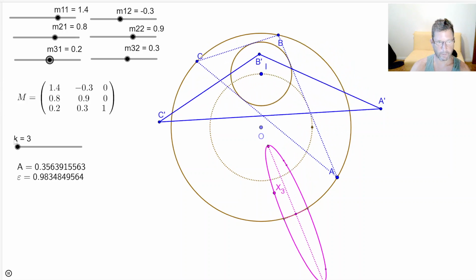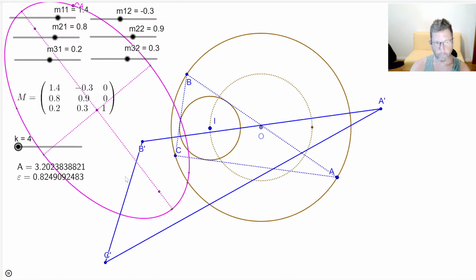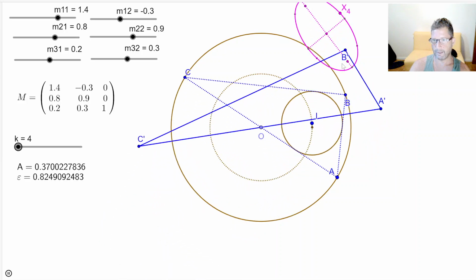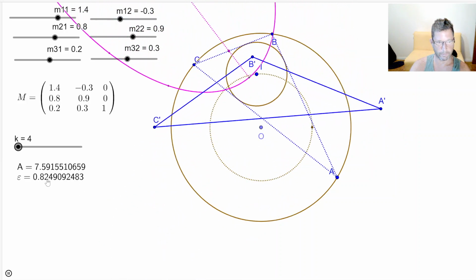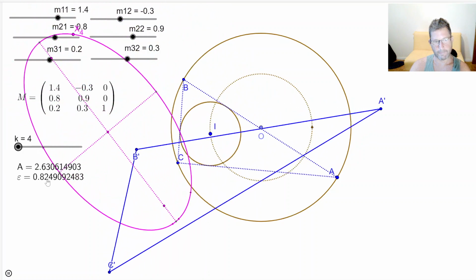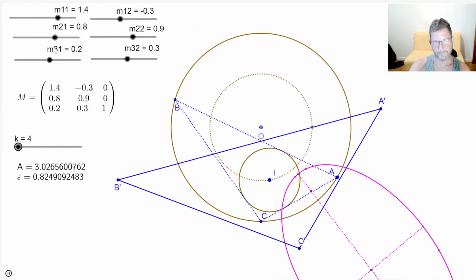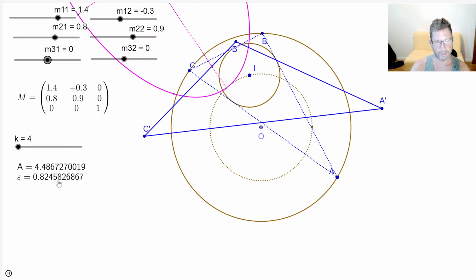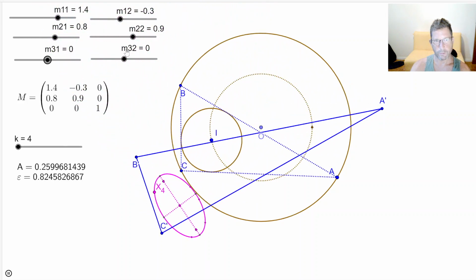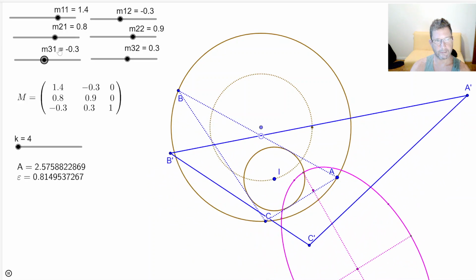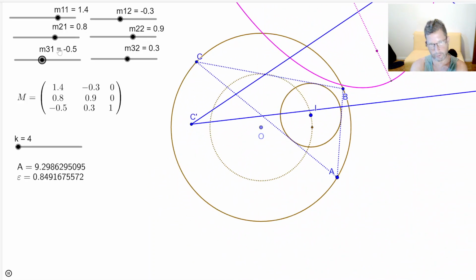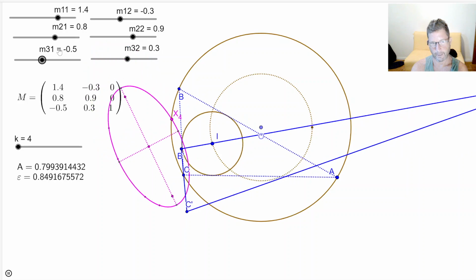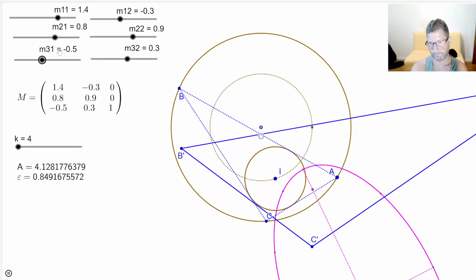Now let's look at x4. In a full-on perspectivity, just like x2 did, the set of loci of the orthocenter preserves the eccentricity. Of course, if I take it to 0, and I make this just an affinity, it continues to preserve the eccentricity. It seems that x4 is preserving the eccentricity no matter what the elation is, those two bottom entries in my projectivity matrix. How cool is that?